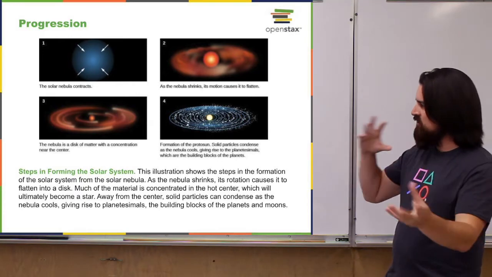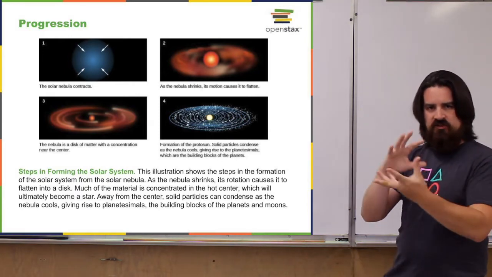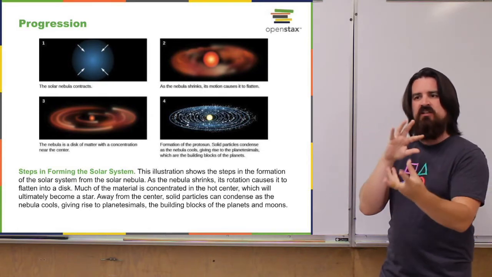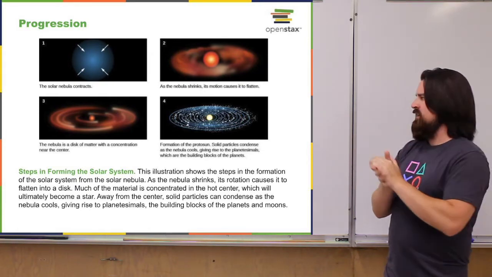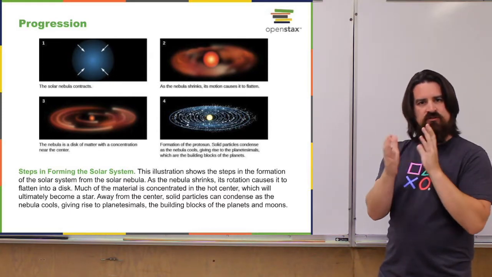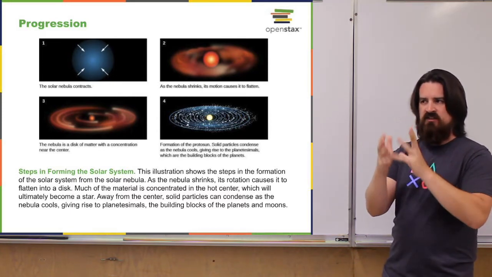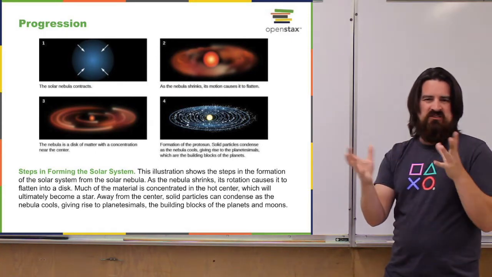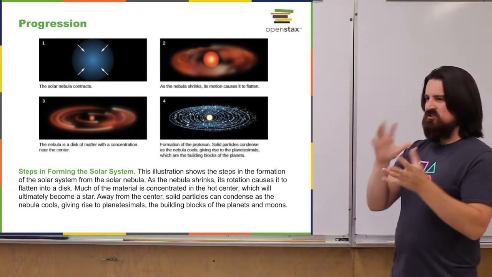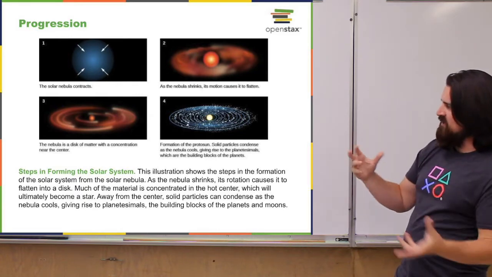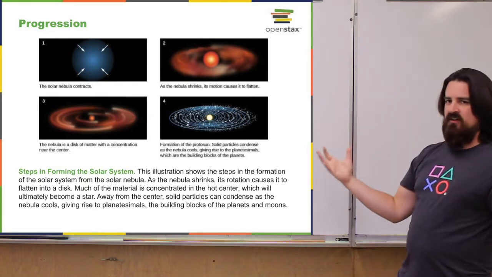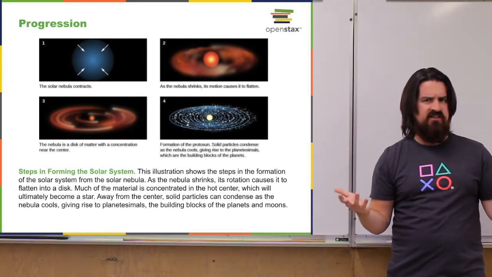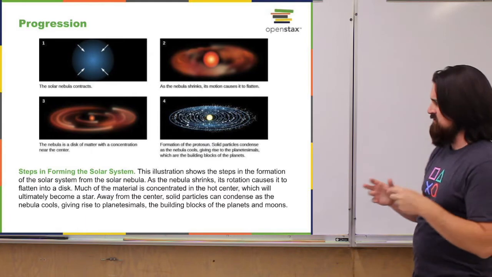So in the disk, all that stuff that's swirling around, right, it's also attracted to itself, to the other stuff in the disk, gravitationally. So it starts to clump together, and eventually you get larger and larger objects until we're finally at the scale of a kilometer, or a little less than a mile-ish. So bits of dust and gas have collected together until we finally make these larger objects. And that's what we call planetesimals, I believe is the term.